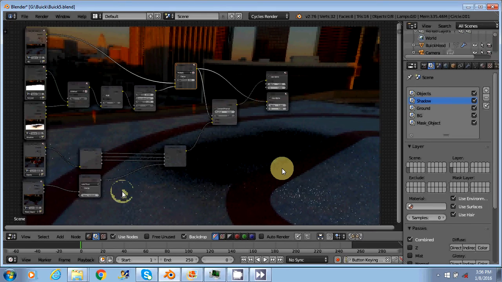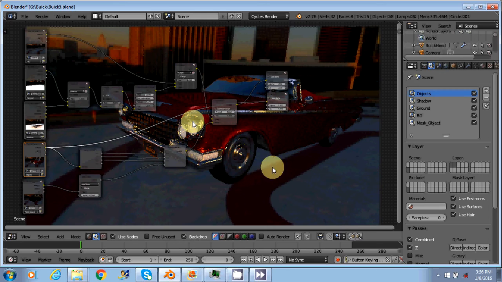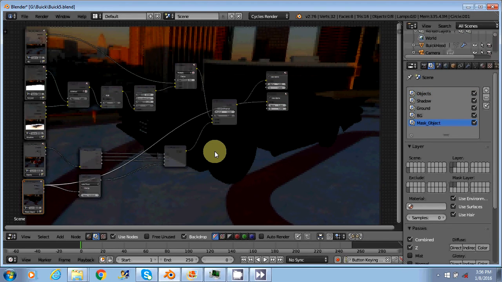So now let's get the car back in there. I have one render layer that has the objects and the background. I just call that my object scene. And then I have a scene where I've masked out the objects.